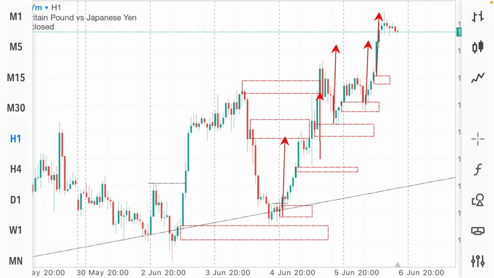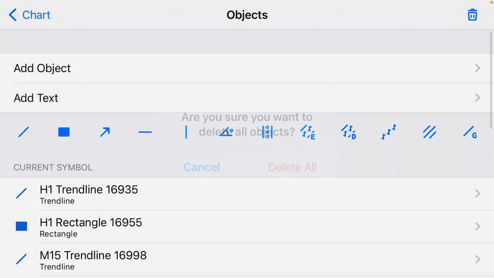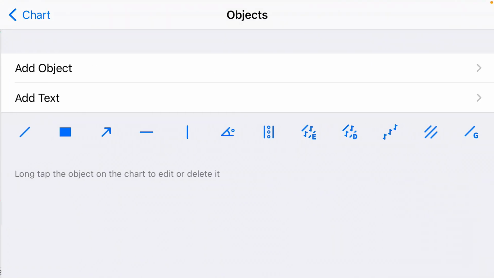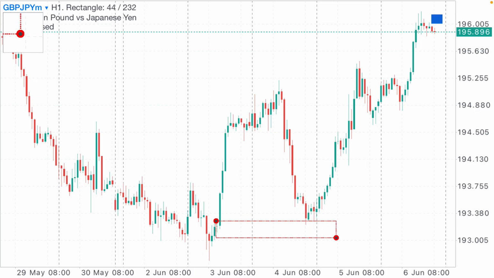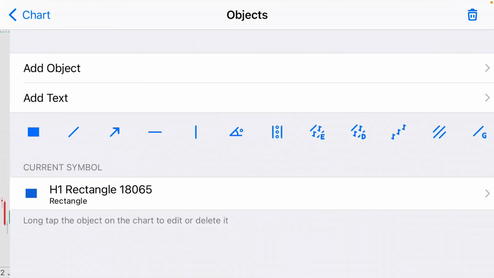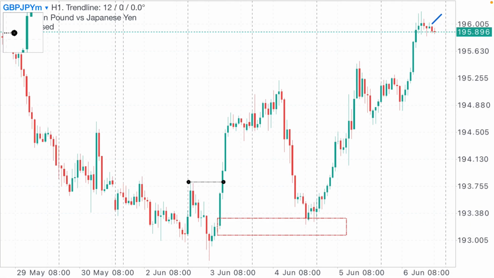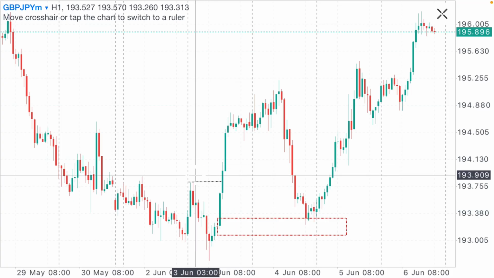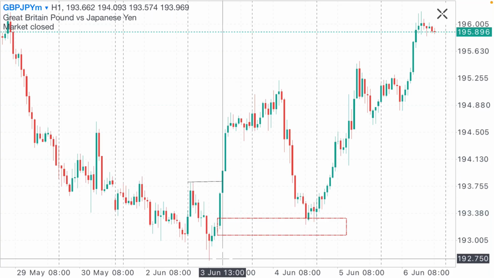So right now, allow me to delete everything so that you will see the reason why I bought this thing. So on GBPJPY, I bought this trade here. The reason I bought here, I saw that the market is on a bullish trend from the bigger time frames. This is the change of character or break of structure. It's fine with me, because it's the same thing with just different names. So this is my break of structure, because I like to say break of structure. This was the low of this high.